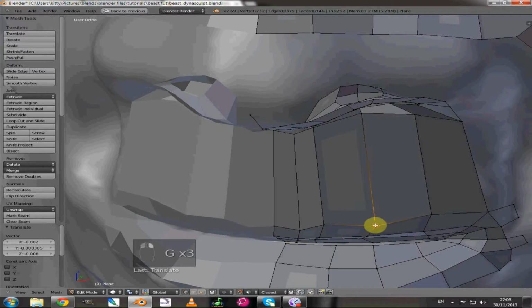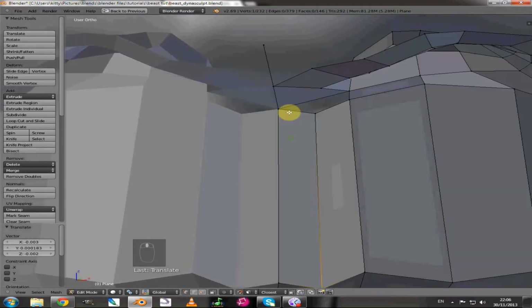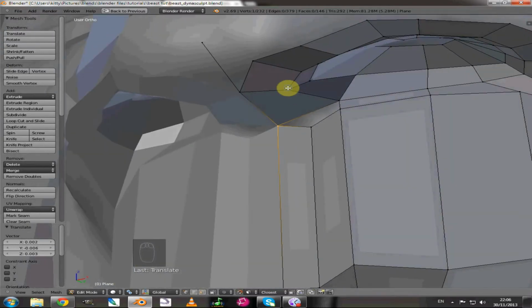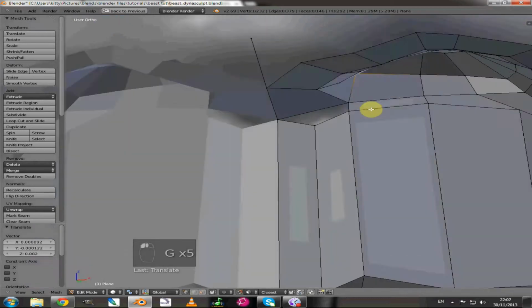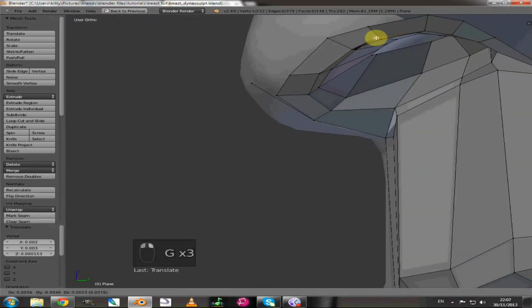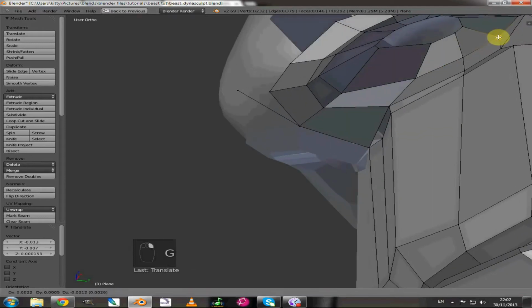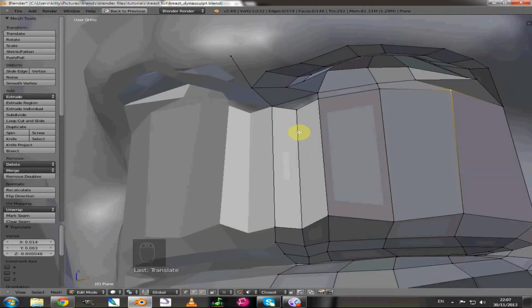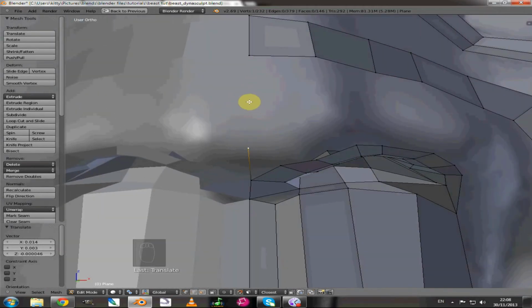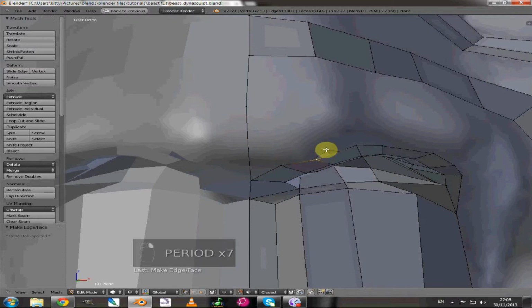But it's that part of the mouth that's between the nose. I'm just trying to tidy up here. Snapping wasn't working properly, but I've got it going now.